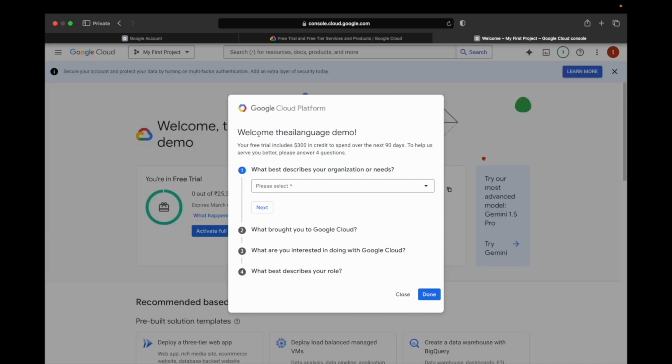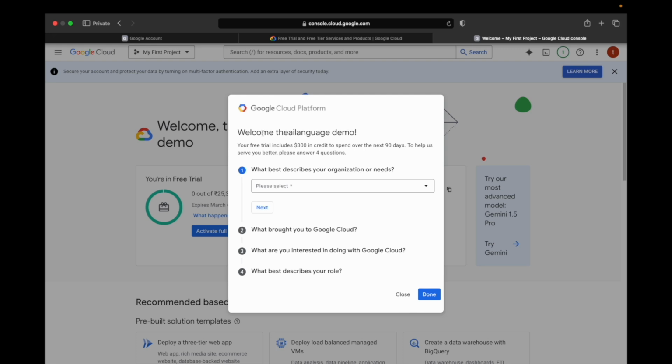Now I've completed the payments profile and I added a credit card which was charged a very minimal amount for verification, and we're presented with this welcome screen. A small disclaimer: please make sure that you read and understand all the things that you are entering and accepting as policies from Google, because this is a live account that can be used for hosting things. It can be charged amounts, right? And you are responsible for the creation and conduct of this account. So do give that proper attention and consideration before proceeding, right?